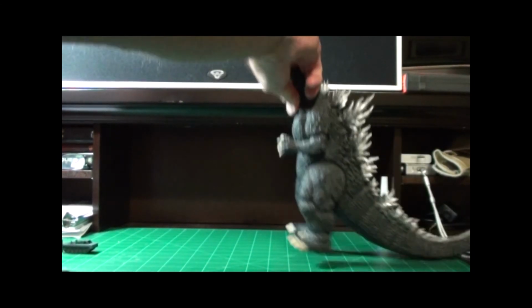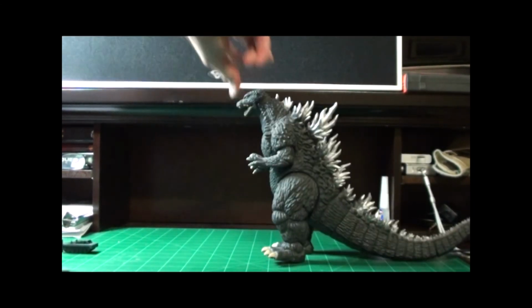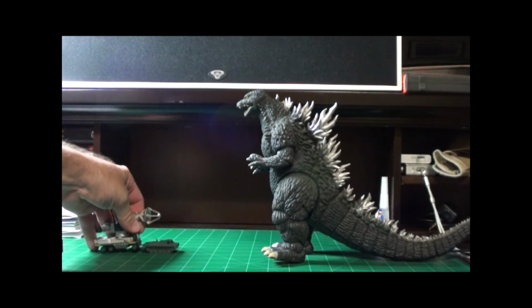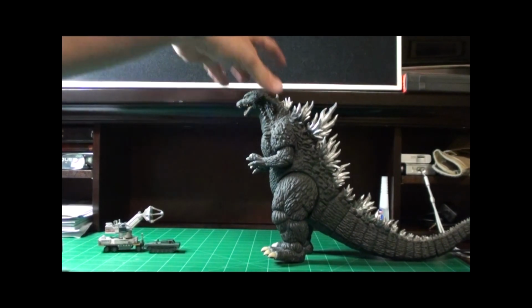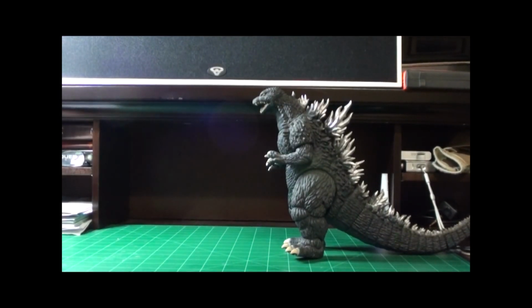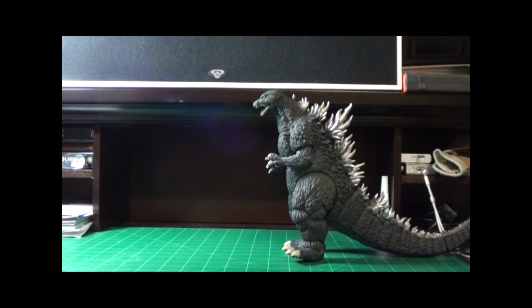Stomp, stomp. Gonna stomp some stuff. No, you're not. Maser cannon will get you. Beep, beep, beep. Stomp the maser cannon. Run away, run away, run away! Well, we're not going to run away.